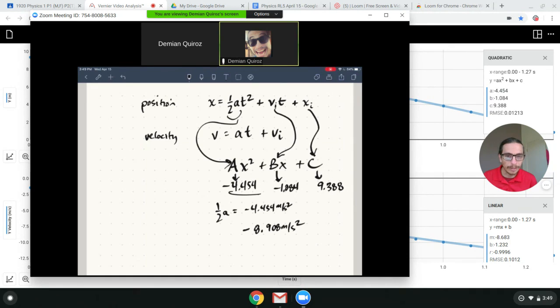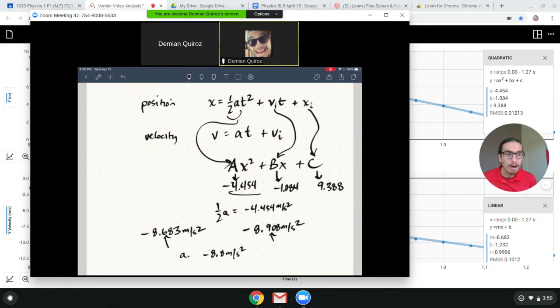Do I see that anywhere else? If I look at my velocity graph, my slope is really close to that. The slope of the velocity graph is acceleration. There it is. My m is negative 8.683. I can see that my two graphs don't really agree exactly, but they're dang close. Look at this. This number is where they disagree. So if I round it, that's negative 8.7. This one's negative 8.9. I feel like my acceleration is about negative 8.8 meters per second squared.